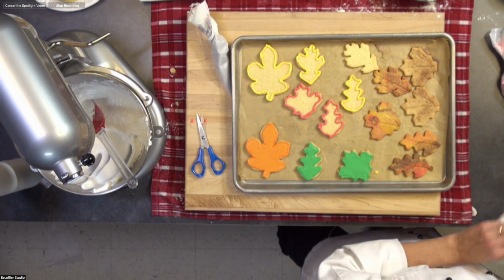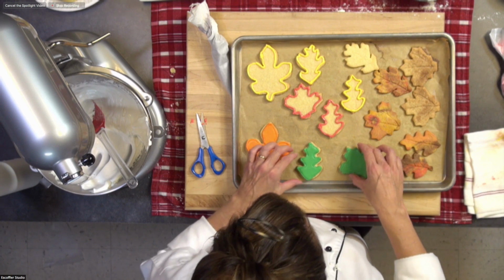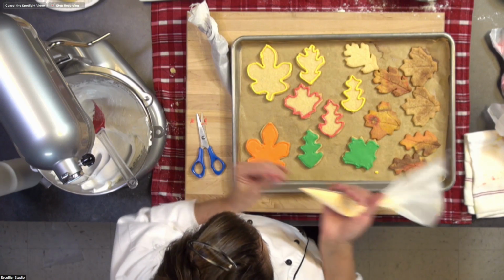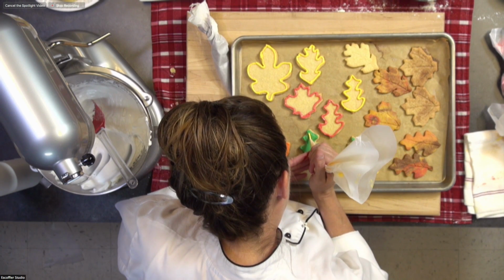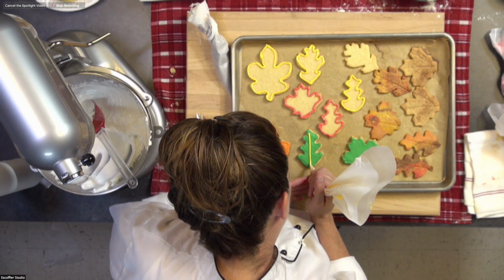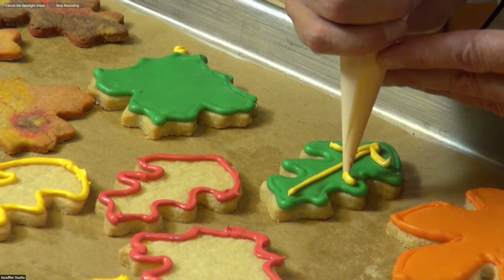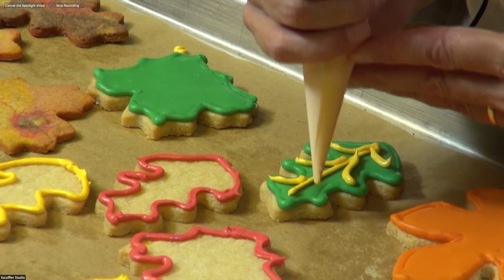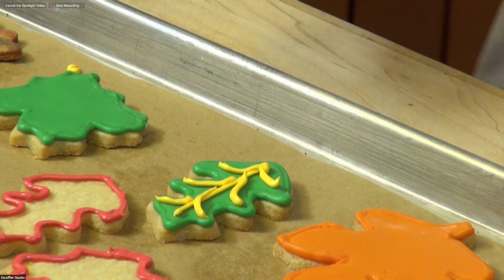Okay, so now comes the fun part. We can do a little bit of piping on the cookies. What you can do is take a little bit of this royal icing and pipe on your cookies. You can do some of the classic leaf marks. And since the cookie is set, you can pick it up and put it in a little bit of sugar.